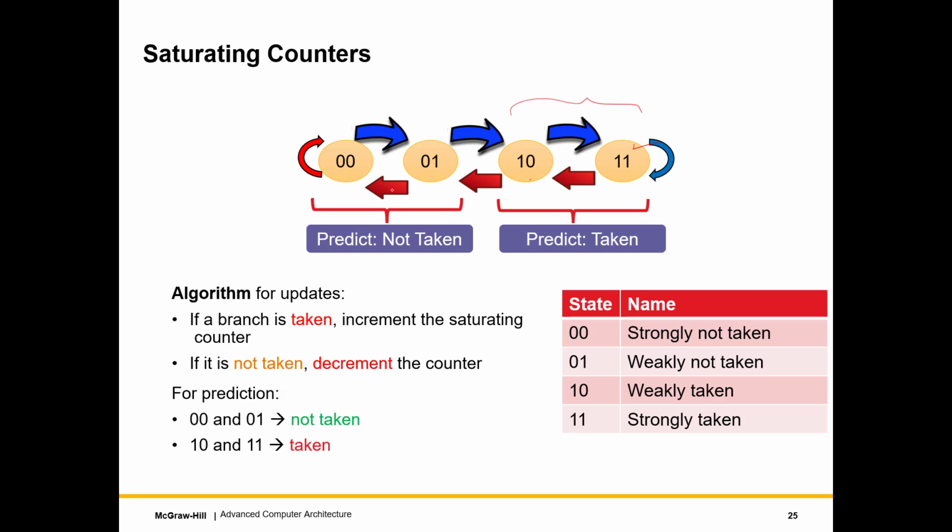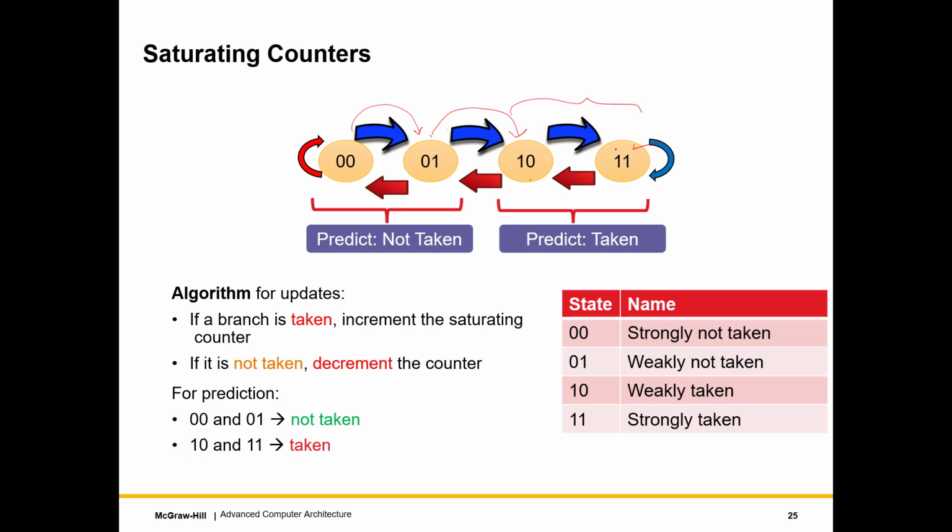The same is the case with not taken as well, where if a branch is predominantly not taken, most of the time the state will remain at 0, 0. Let's assume that there is one odd anomaly such as the one at the end of the for loop. So in this case, the state will be 0, 1. However, we'll still predict not taken. The main reason being that we need to make two such mistakes. I mean two such taken branches, and that too consecutively, are required to pretty much change the behavior of the branch.